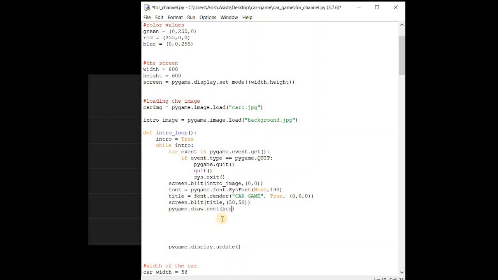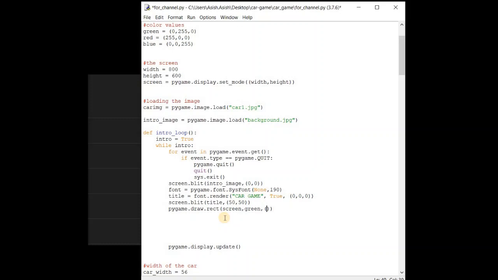First, the surface, so here the surface is the screen. And then the color of the rectangle, we have already given the value variables. The first button will be green, so let's just say green. And then the position and size: first will be x, then y, then width, and then height of the rectangle.